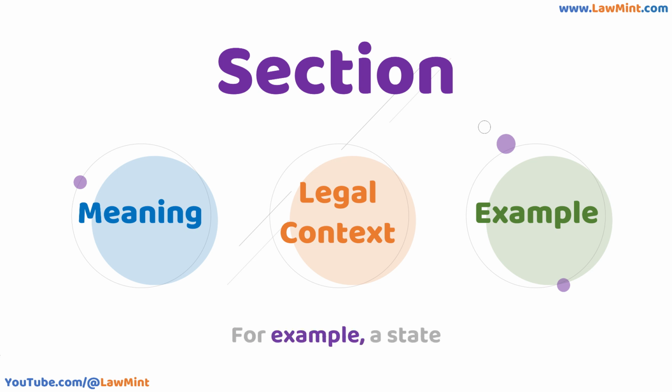For example, a state legislature passes a massive new criminal code. It covers everything from theft to traffic violations. A defense attorney needs to find the specific penalty for petty vandalism. Instead of reading the entire book, they flip directly to section 402. That specific section clearly defines vandalism and outlines the maximum fine. In court, the judge will state that the defendant violated that exact section.